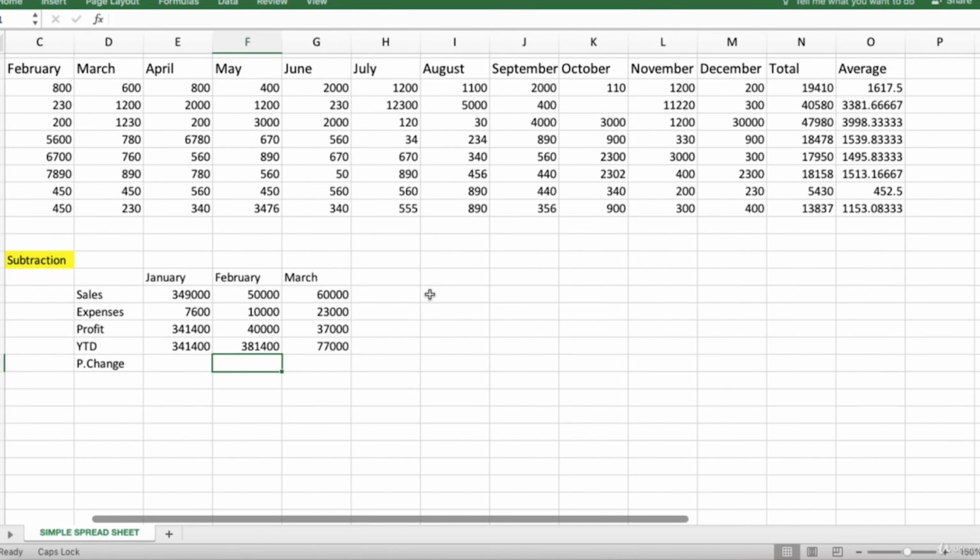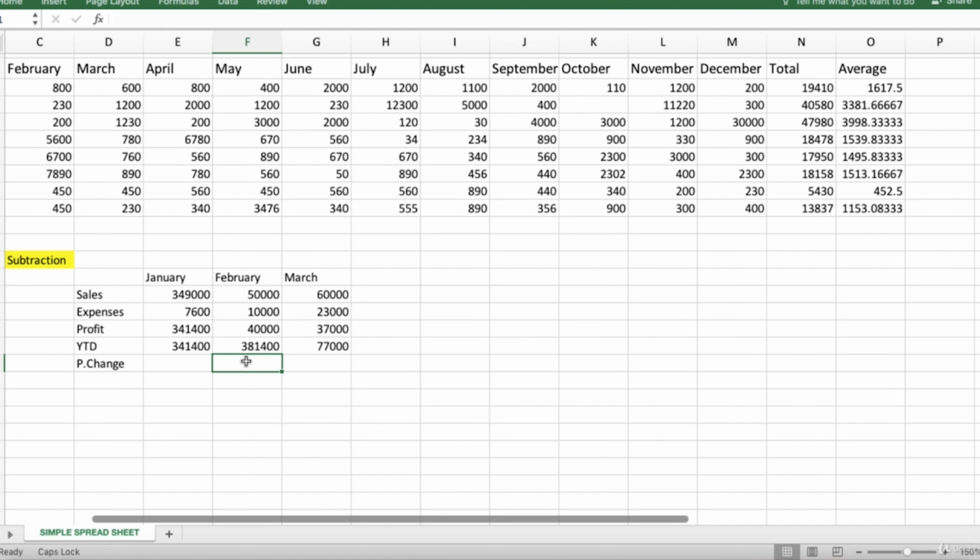In this lecture we will learn how to calculate the percentage change. Here from January to February to March we have seen the year-to-date change in profit and the profit from different months. If we want to know the percentage change of the profit, how much the percentage changes, then we have to calculate from different figures.